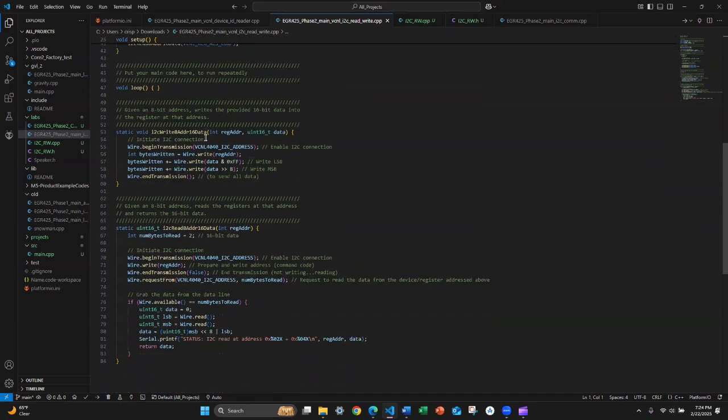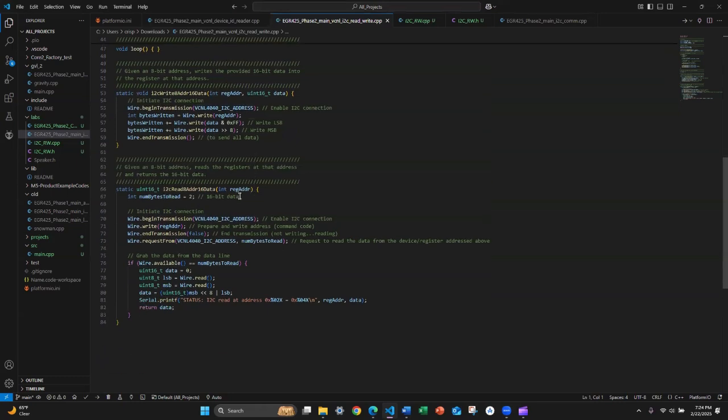And once the stuff has begun, it goes to the 4040 address. It uses the VCNL 4040 I2C address, and it rewrites the register so it does something else we want it to do. And once we begin the transmission, we write our new code.